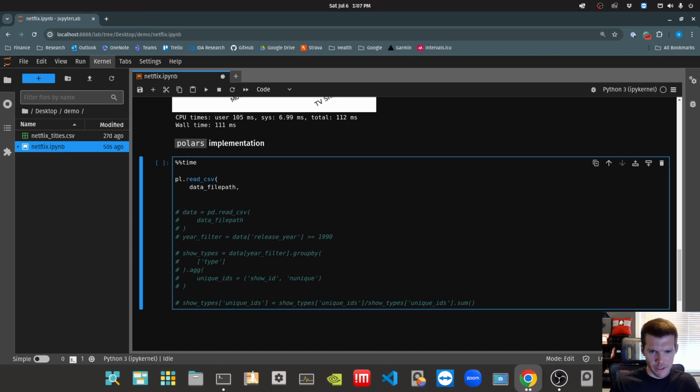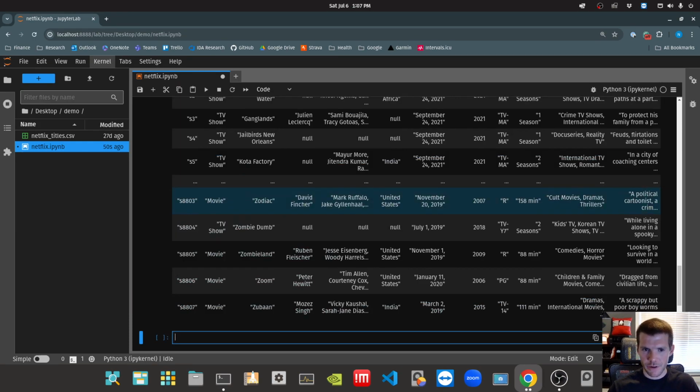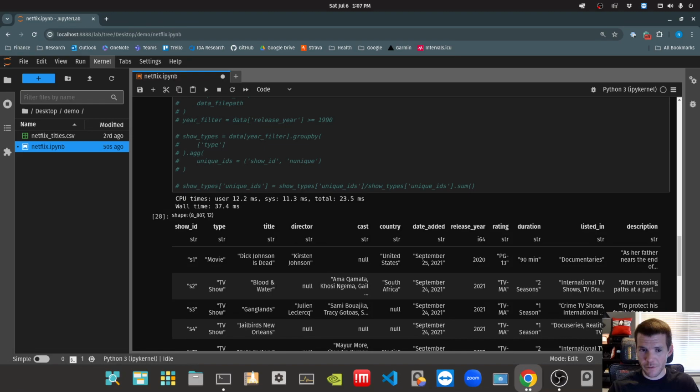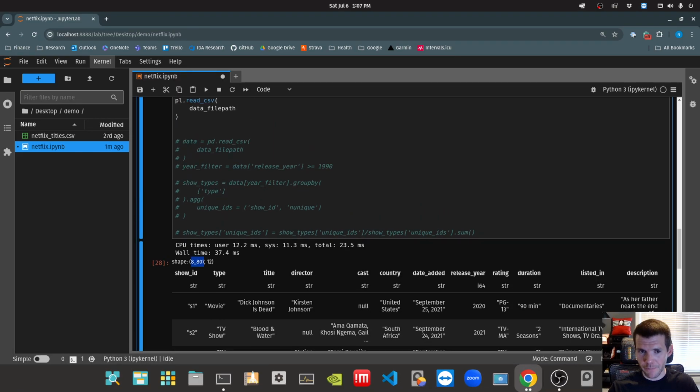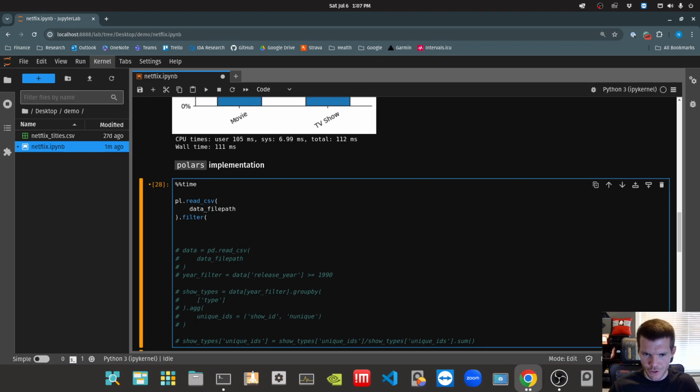All right, so I'm going to give it our data file path. Instead of doing a Boolean filter, what this actually returns is an object, a polars data frame. So I know this is returning a polars data frame, and I'm immediately at the end of that going to call a filter statement. Filter is a statement you can apply to a data frame, and since that call returned a data frame, I can immediately do that filter.